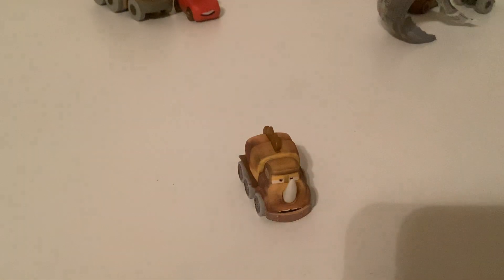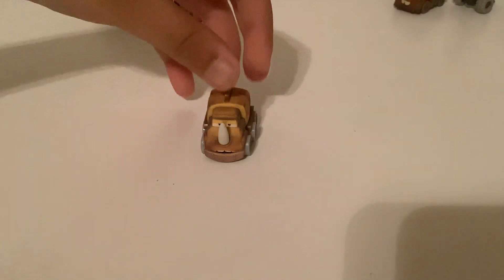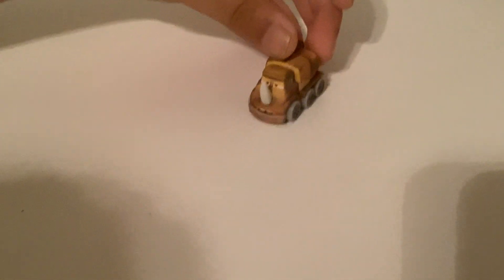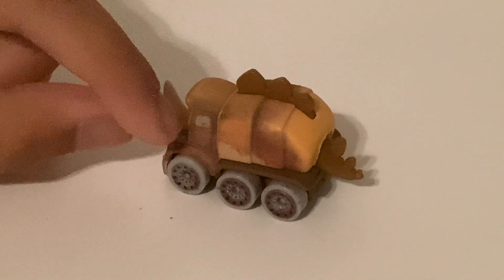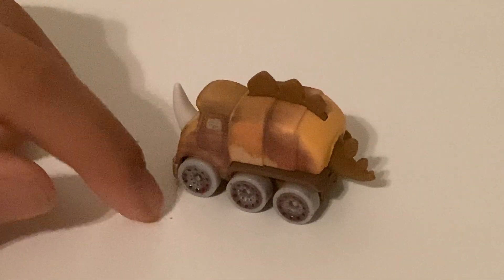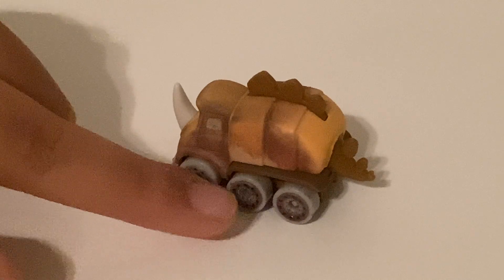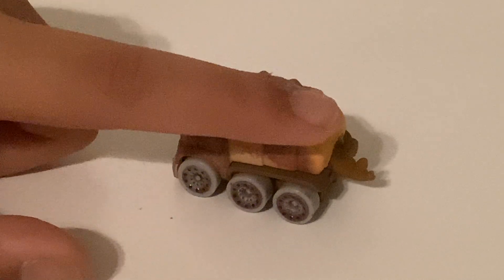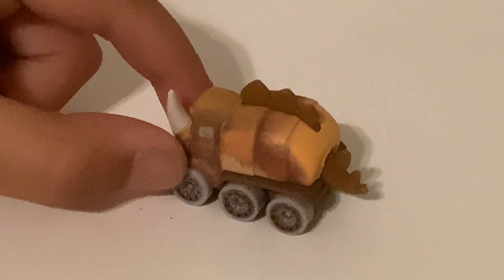He's got a big horn on there, got the mouth there, teeth, got a bumper there, got behind it with the yellow and the color, got all these spikes on the top and on the tail and the front. He's also got a little window here, and some rust or oxidation detail. The wheels are gray with a darker gray in the middle, these little dots here, got yellow here, darker here, and more of a white here.